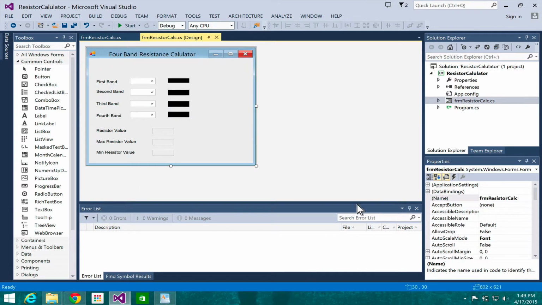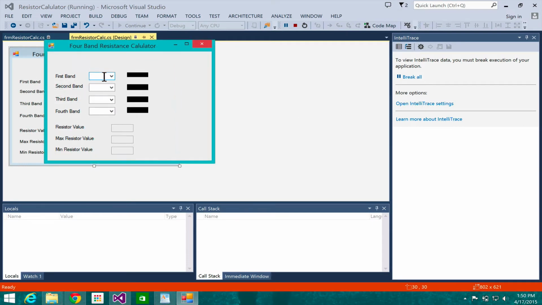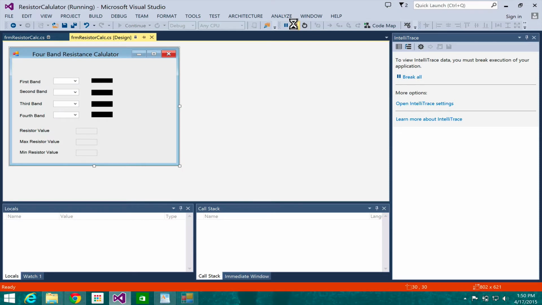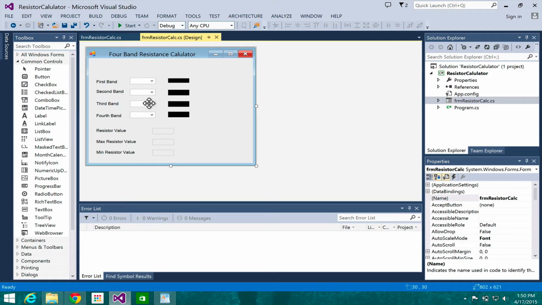So we could go ahead and start creating our array, but what we probably should do is test that out, make sure we don't have any compile errors, and then verify that the drop-down boxes work the way we expect, right? They don't do anything yet, but I can select them. Now, you notice when it first starts up that these do not have any index selected. Let's go ahead and fix that.